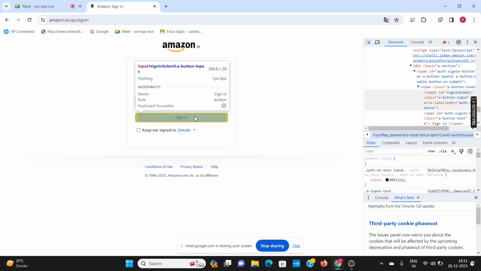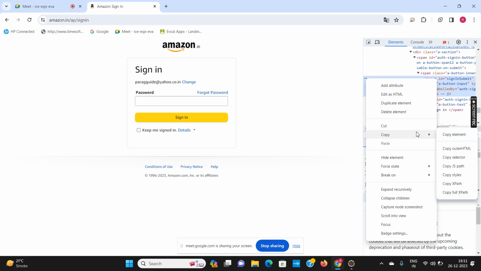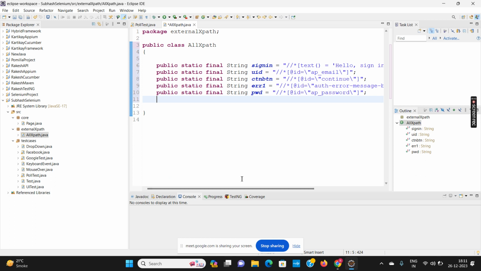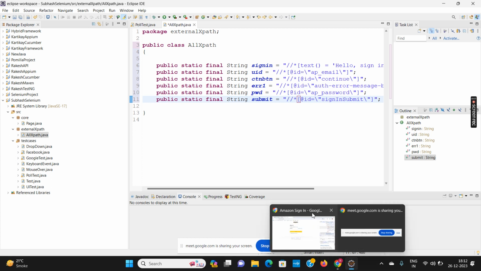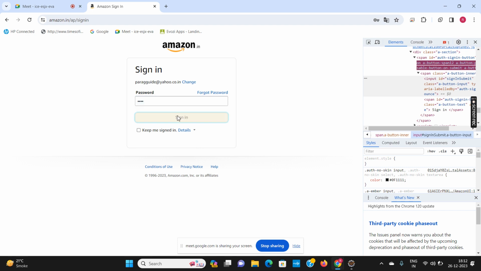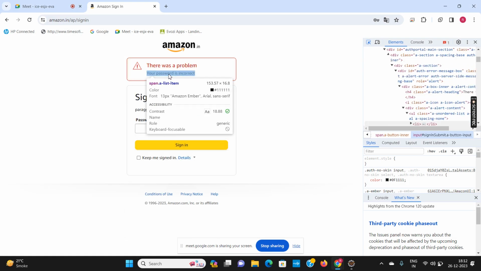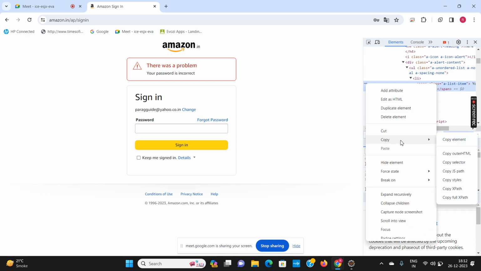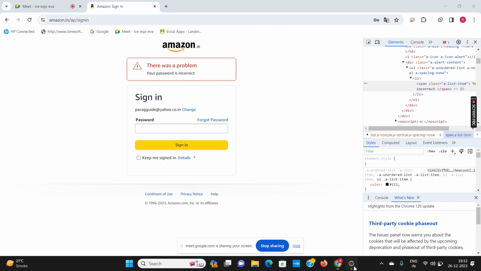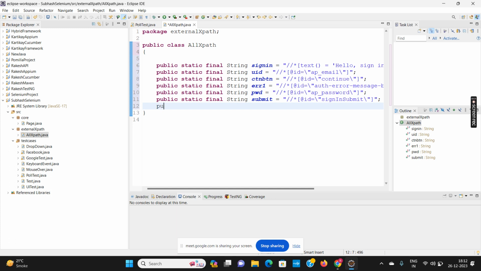Then again click on this sign in. Again, if the password is invalid, I will get the error message. And if it is valid, I will be logged in.